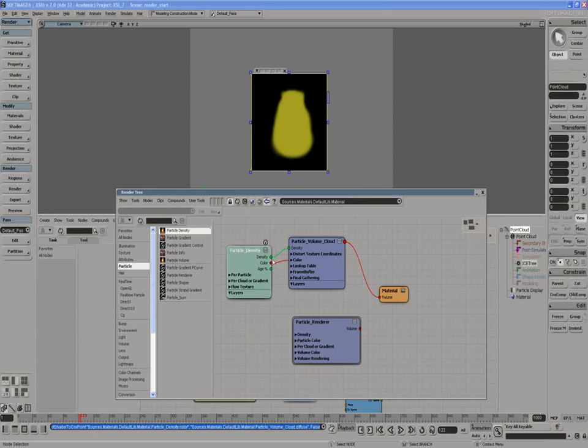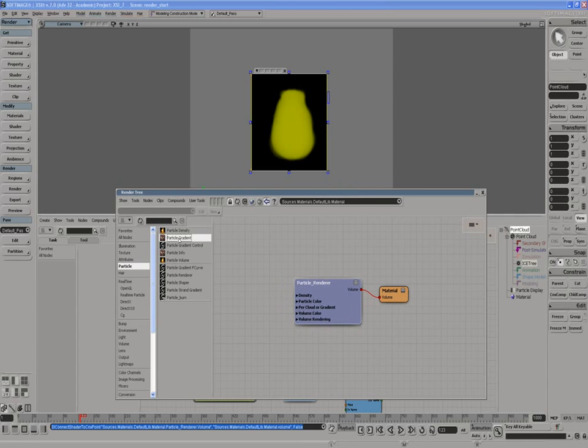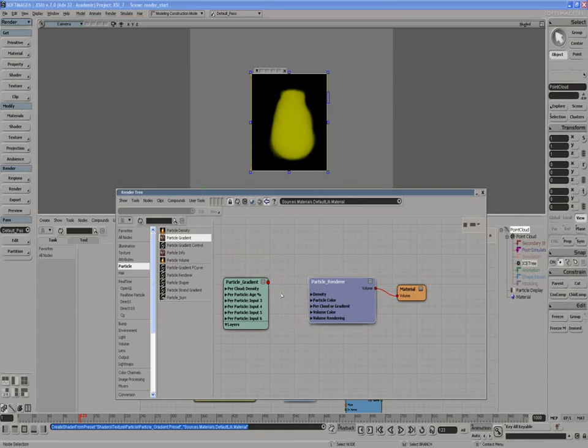So we're going to start by keeping it pretty simple using this default particle render shader. You can see it right here as well, and that will just make life easier for us when we hook into the volume, so we have this yellow blob. To give it some color, we're going to use the particle gradient. It's a gradient shader, and it has the ability to output both colors and alphas based on either age or density. Let me explain what I mean here. We want to hook these into the per particle gradient. If we put in the particle color, we'll just get the single color. You'll see that here. But if we hook it into the global gradient in per cloud gradient, we actually get a gradient going through.